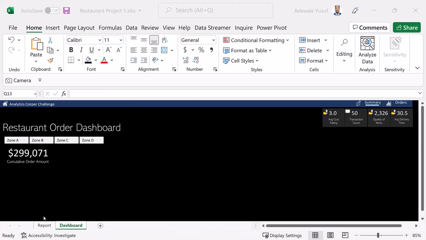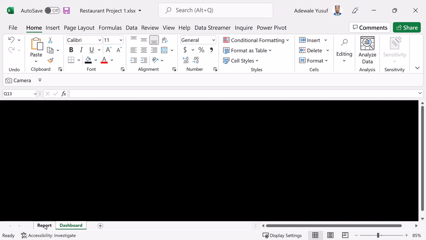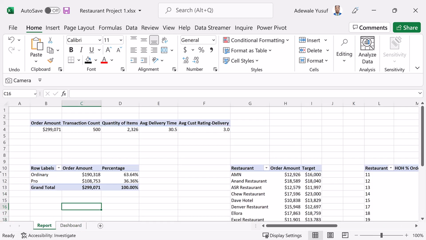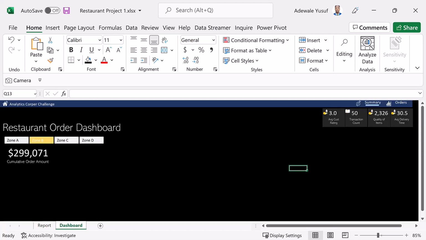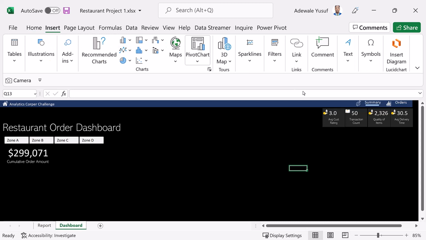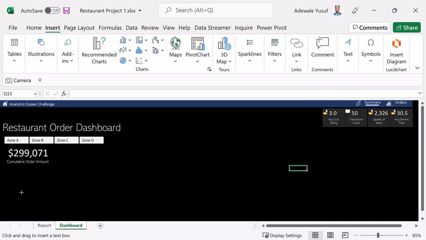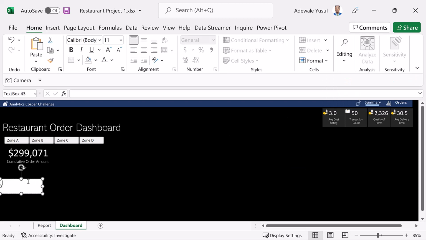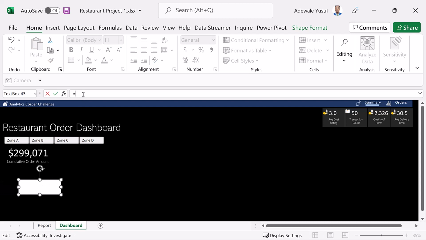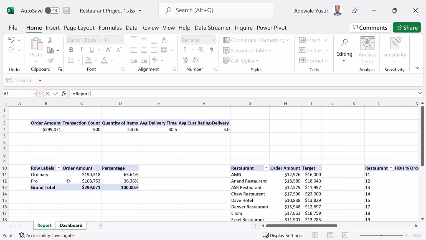The next thing I'll need to do is to start with my next report, which is just this pro and ordinary. So I need to bring it into my dashboard. The way I will do that is by using shapes too. Shapes are very good when you're creating a dashboard, and you'll use shapes a lot. So I'll draw a shape here and link it, because I'm trying to do a table view in my visual.